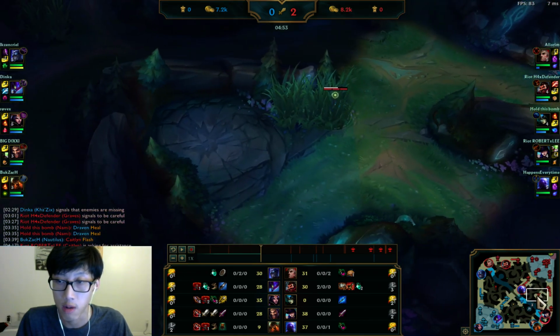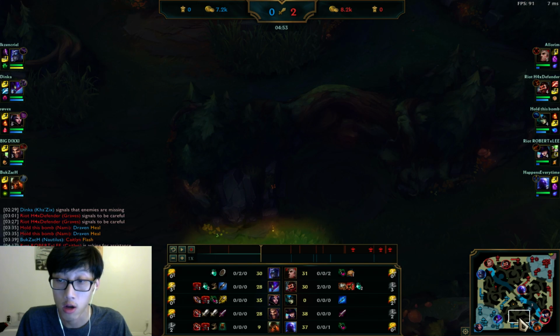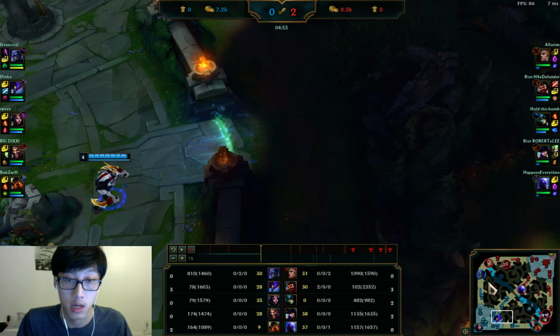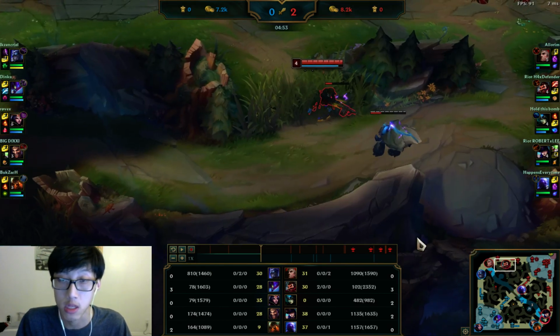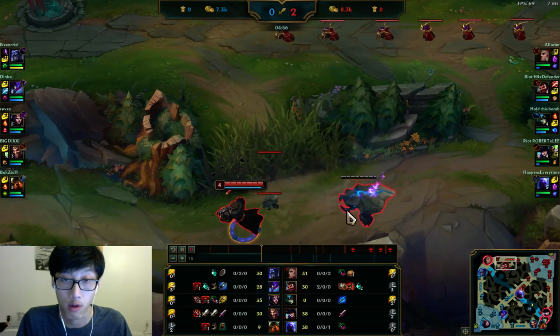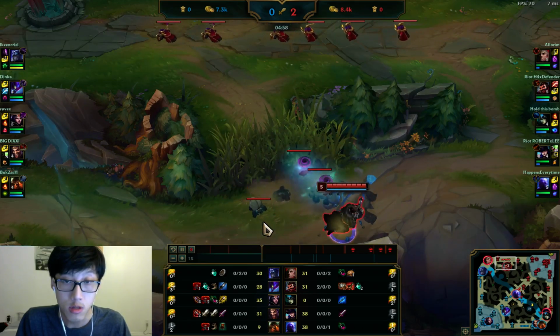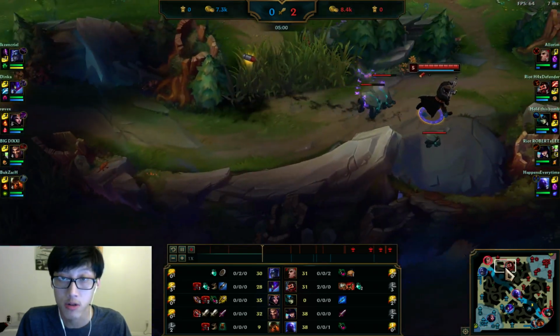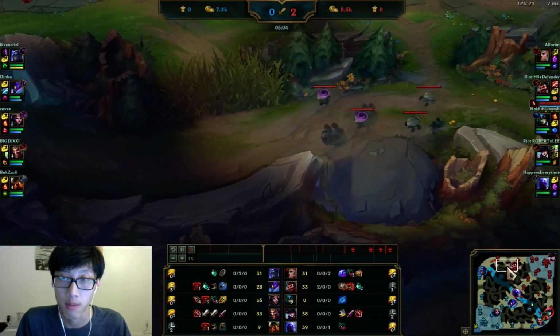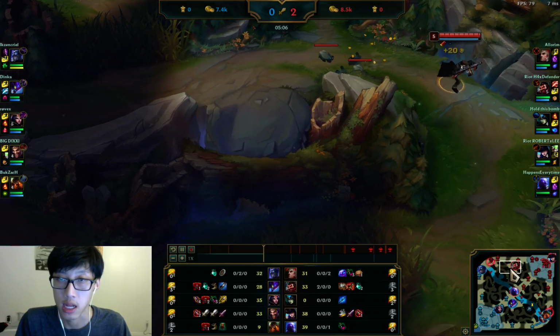Even though at this point we've done the same amount of camps, these three, Wolves, Gromp, Blue, Krugs, and a Scuttle, and a red buff, I'm going to be ahead because, one, obviously I have kills, right? But the more important part is I have Krugs, and they're just up way before. So I got first blood gold, and I got a second kill top. I don't think I leached any CS basically.